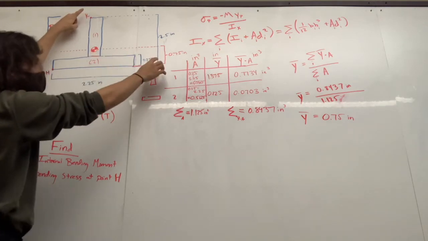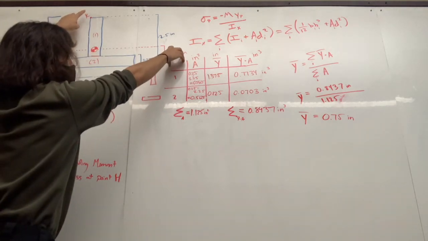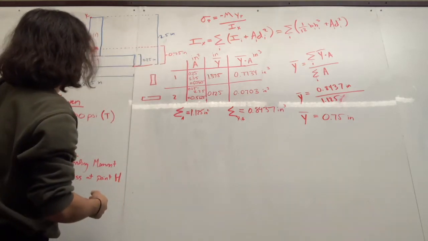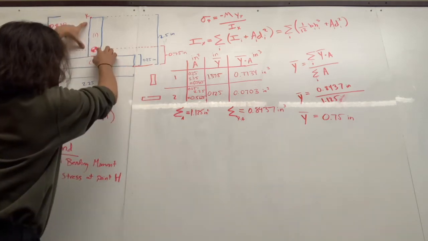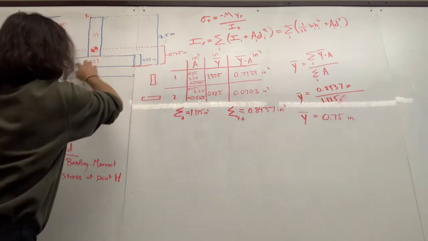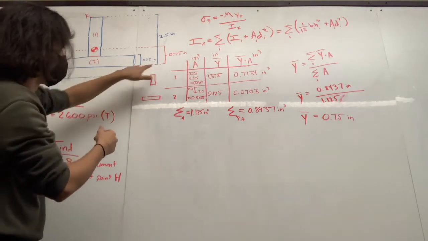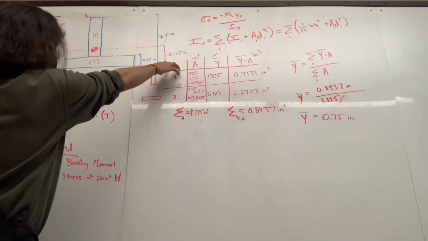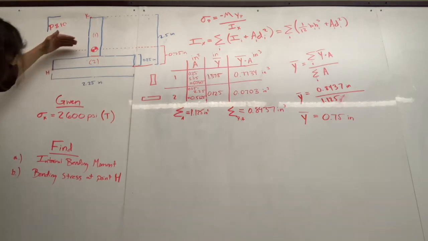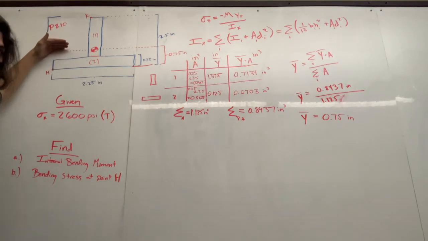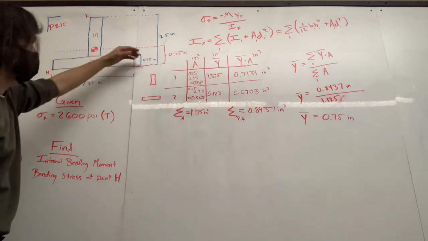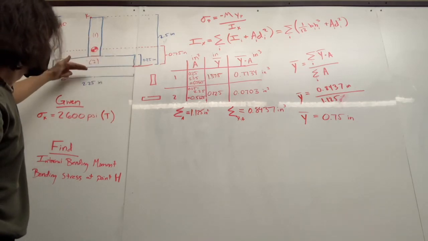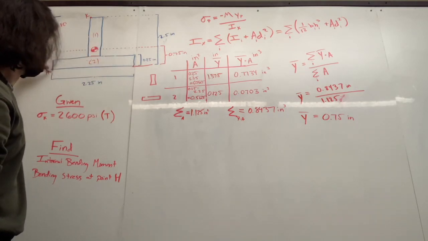So in this case, we would do 2.5 minus 0.75, which would be the distance between the centroid and point K. And to get to point H, well, we already have it. Point H lies on the axis, so it'd just be this distance. But since it's in terms of the centroid and we have to go down, then it's a negative 0.75 inches. And that's just how the sign convention works. So if you go below that centroid line, then it's going to be a negative term.